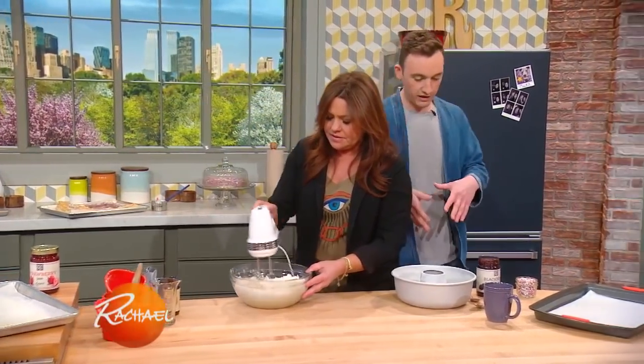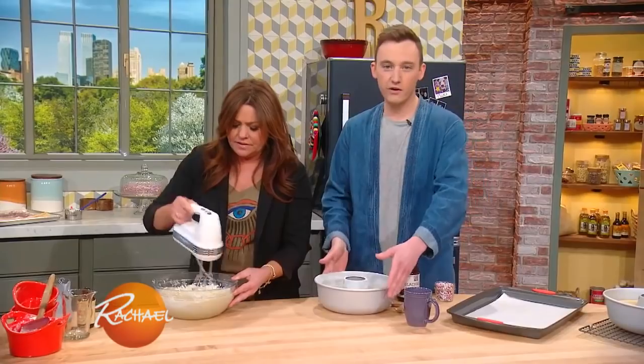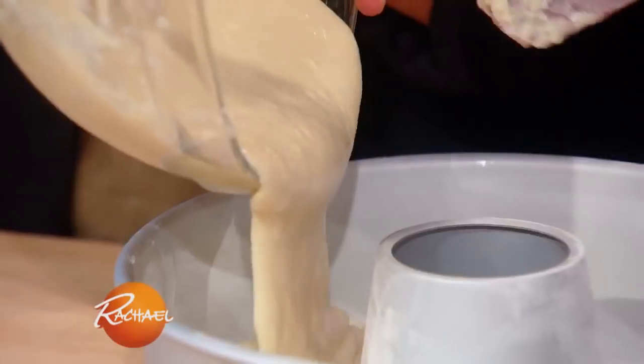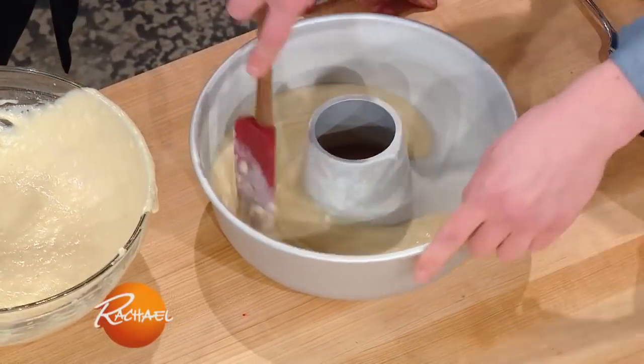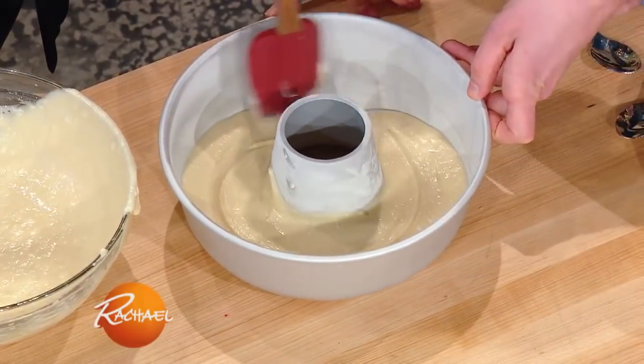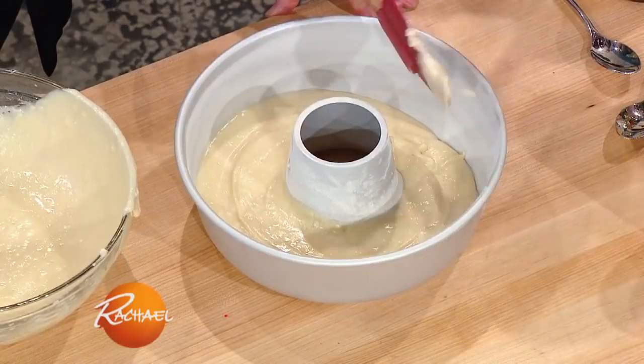So over here I have a bundt pan. I buttered it and then put some flour in there too so it's nice and non-stick. So we're going to put half the batter in. Oh, there you go, I caught you just in time. There we go, because we're going to fill it with our jelly. Now, if you didn't want to have a jelly donut, obviously you could just skip this part.